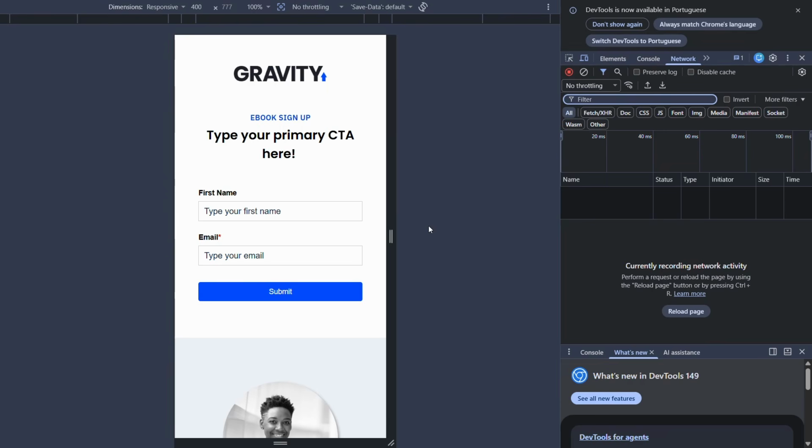Mistake 6 is that your form may lose leads on mobile and you've never checked. In the mobile view of the browser, check that fields are large enough to tap, the button is full width, and the form doesn't require scrolling. Use a font size of at least 16 pixels on your button. Keep the headline short, 2 lines max on a phone screen, and limit your fields to email only or email plus first name.